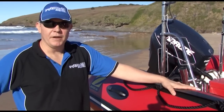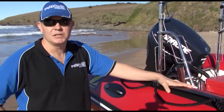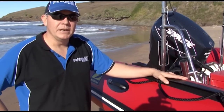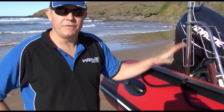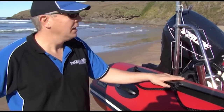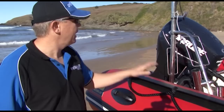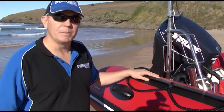We're running here a Zodiac Pro 500 — basically about a 5m boat overall length, probably slightly smaller in real terms. Running a 50 horsepower Evinrude E-TEC. Great little engine, great balance for this outfit, and very good fuel economy out of the Evinrude E-TECs. It's my third one and we've been very happy with every engine we've had so far — highly recommended. So a combination of this little Zodiac and the Evinrude engine gets along at about 50 kilometres an hour. Great little spearfishing boat.